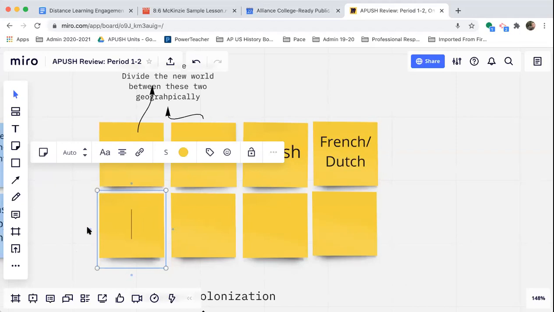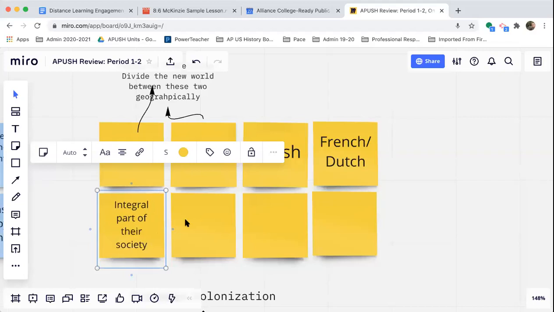Cool. What else, guys, can we add to the Spanish? Where are they? What are they doing? What happens? What are some events? Didn't they have revolutions? I mean, don't we all have revolutions, Kevin? An existential question. Cool. Tell me where they are. Tell me what they're doing there. Tell me what their relations are with natives.